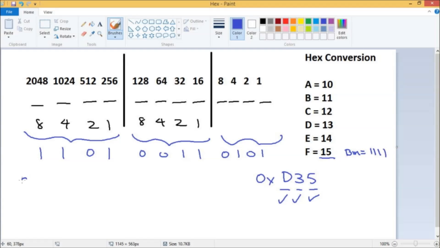Now all we need to do is add up 2048 plus 1024 plus 256, so if you guys want to punch those in or hand write those out you can do that, plus 32 plus 16 plus 4 plus 1. So we're just adding up all these numbers that have the number 1 under them in order to get the equivalent decimal number needed for the D35. So we already got the binary which is right here.